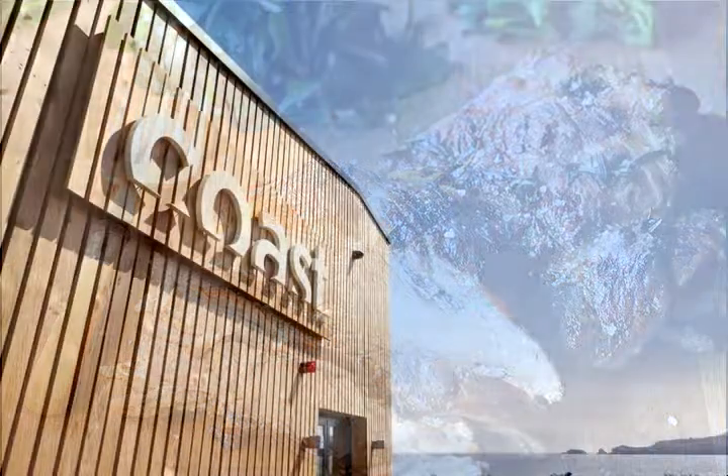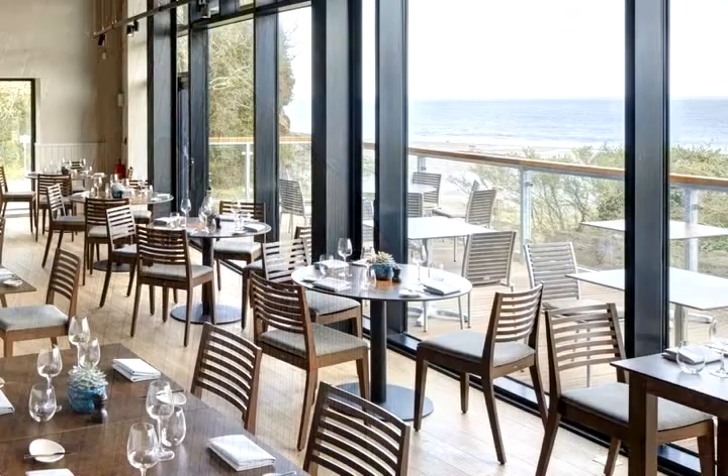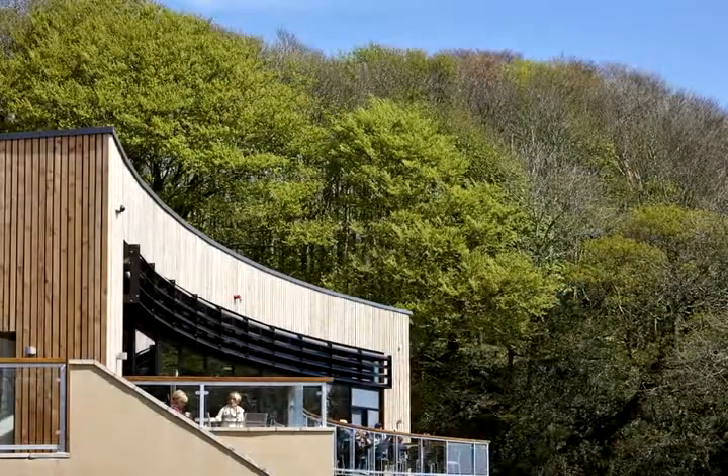A friend of mine just opened up an amazing restaurant called Coast — perfect name, it's on the coast exactly. It's literally the fresh fish they get from there. This is a chef called Will Holland and he cooks fish, very simple cooking, amazing flavours, and he serves it to locals and tourists alike.